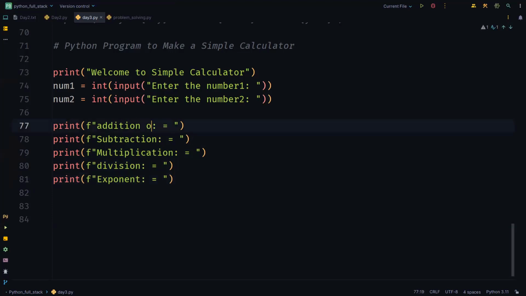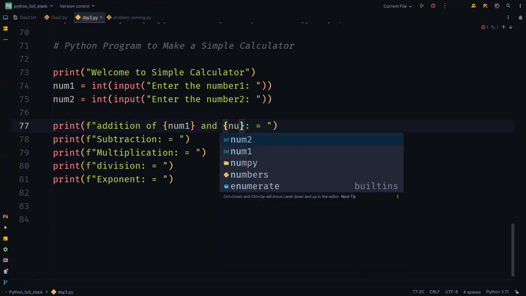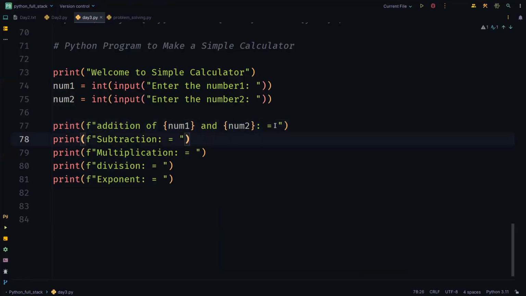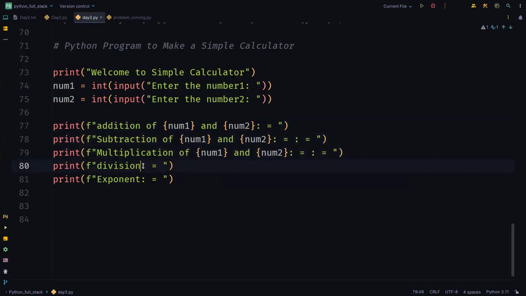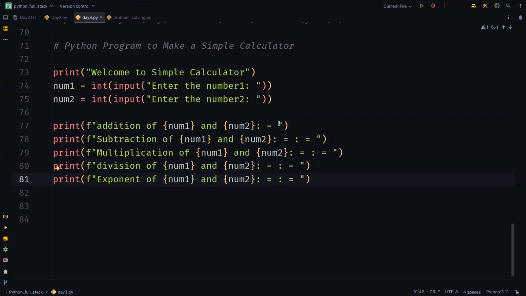Addition of number one and number two is equal to. I'll copy this and place it here, and here, and here. So I'm having some.